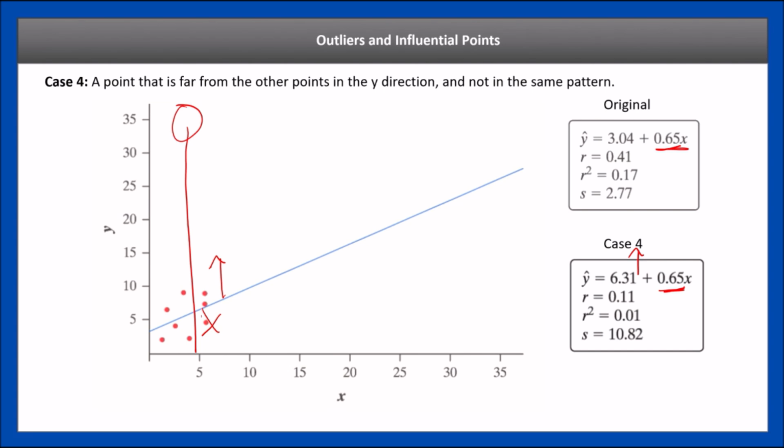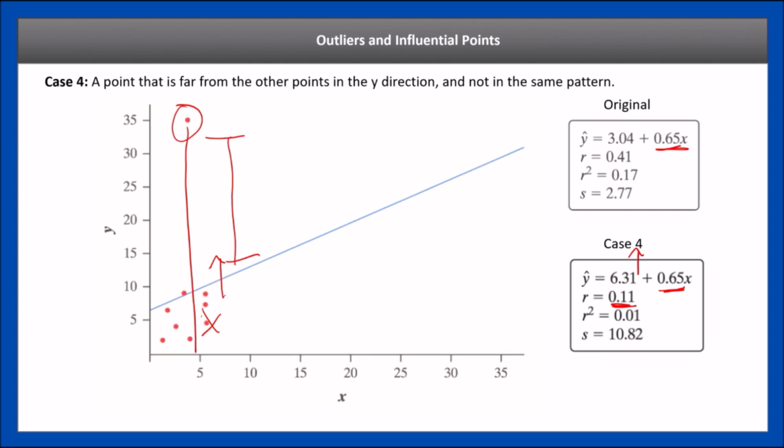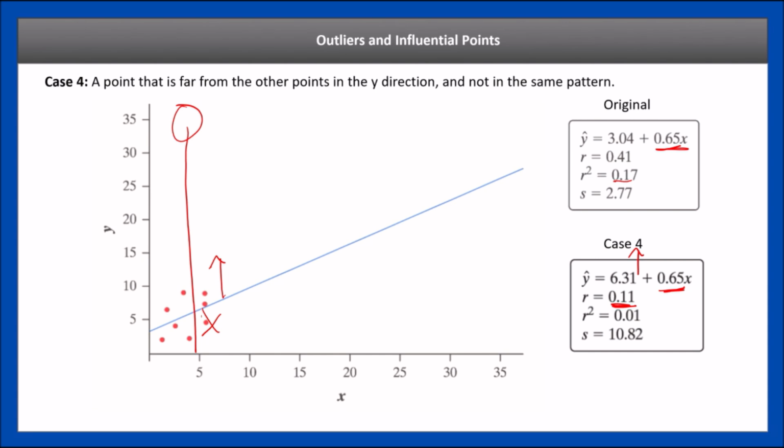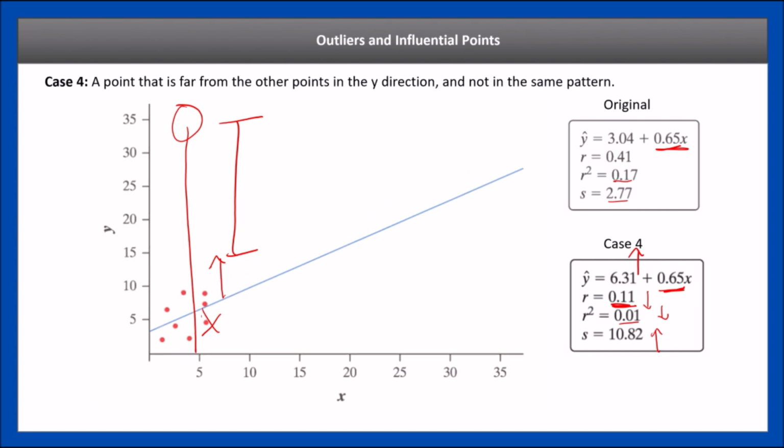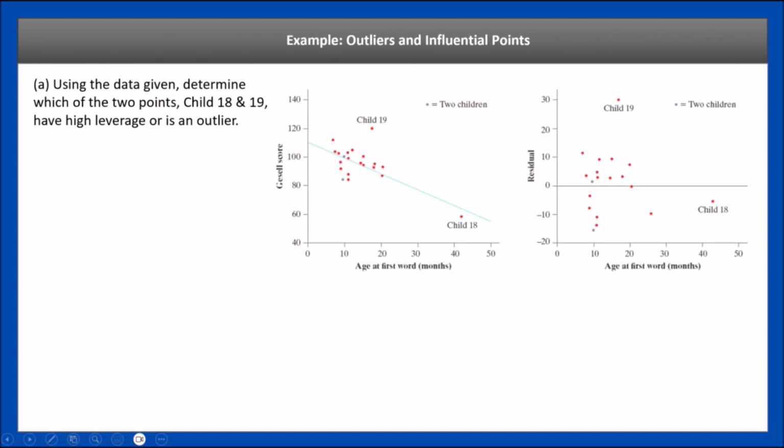Now also notice that when we have that outlier, the r decreased immensely because now we have a point that's so far away from the line. That's going to decrease my correlation, right? My correlation is very bad now. So that decreased immensely, and so did the r squared as a result. Also, this increased immensely because of the error. So now we have a large error from here to there, and therefore that's going to increase my s if I take into account the outlier. So hopefully this makes sense. This is a detailed discussion of how influential points influence each of these characteristics of the regression line. All right, so let's look at an example where we apply what we just talked about.